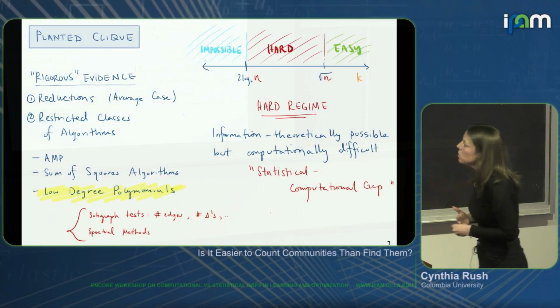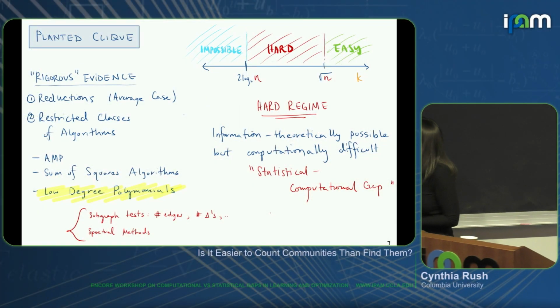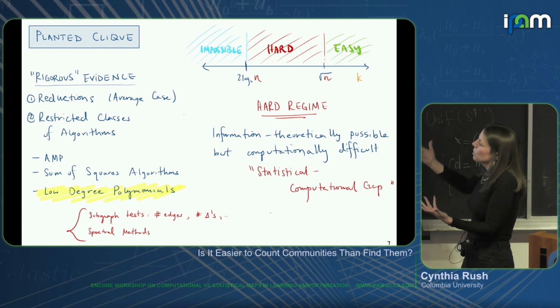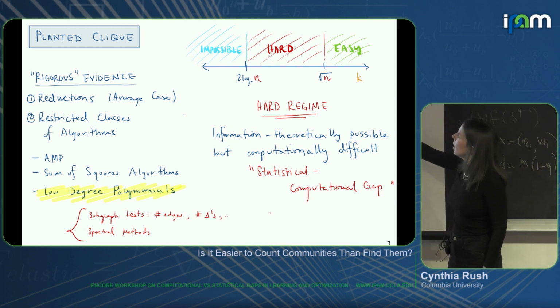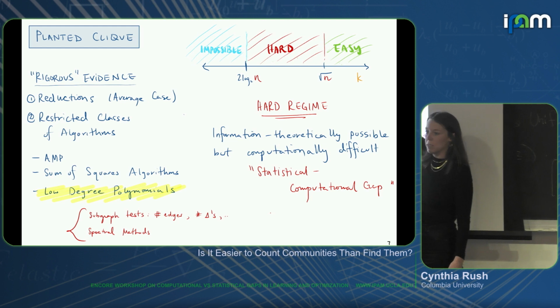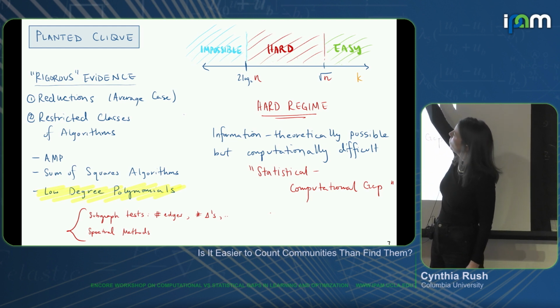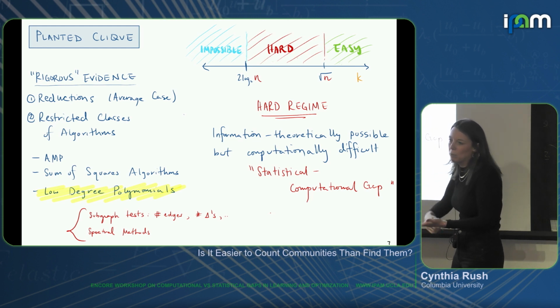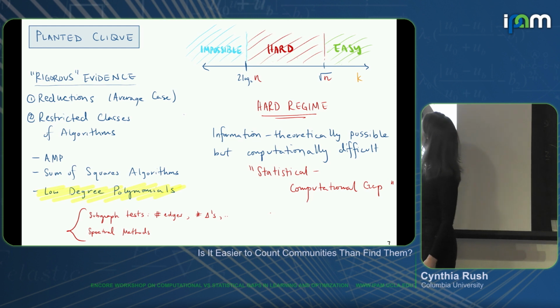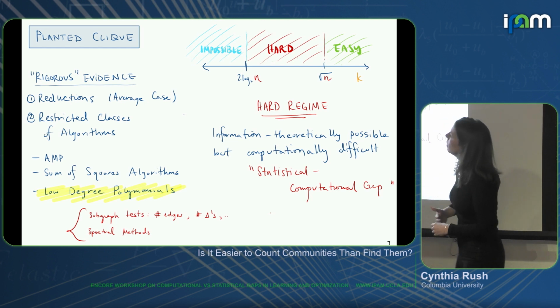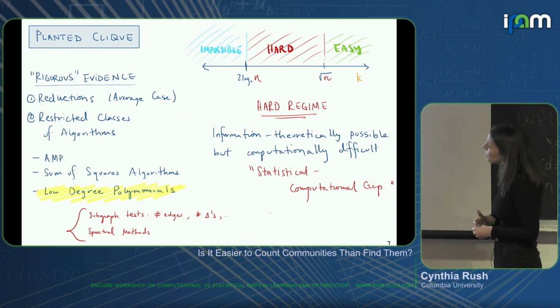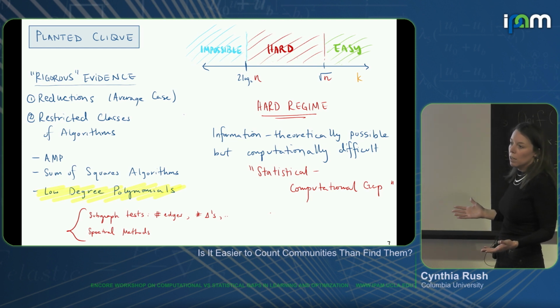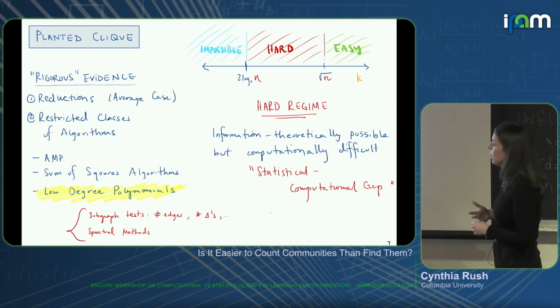So for these sorts of average case problems, we have a sense of rigorous evidence where these computational gaps exist, right? So even though I drew this line because we know all these methods like spectral methods and semi-definite programming have their success boundary here, it turns out that our rigorous evidence for proving these computational gaps is, for the most part, just looking at large classes of algorithms and seeing that they all fail or they all succeed.